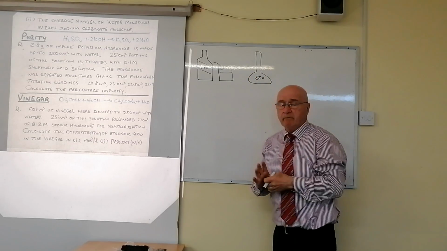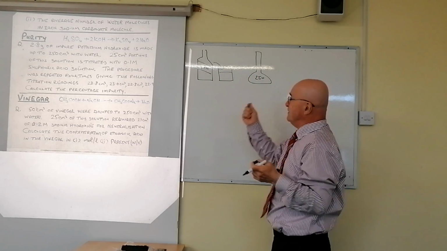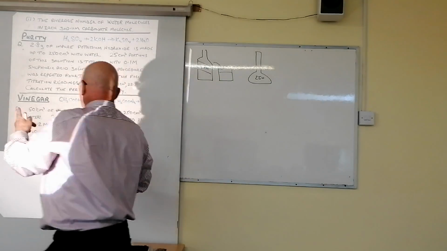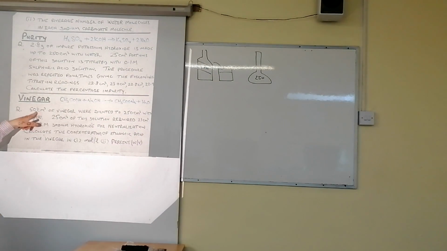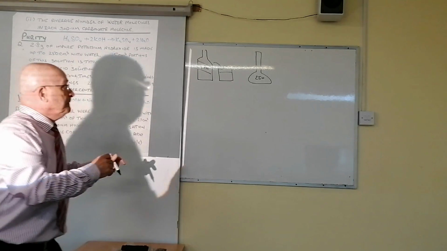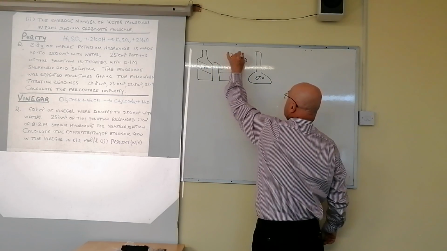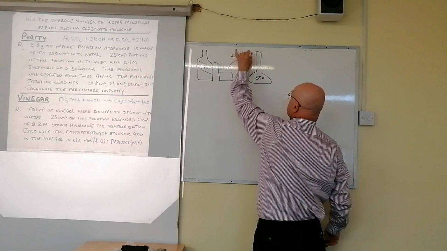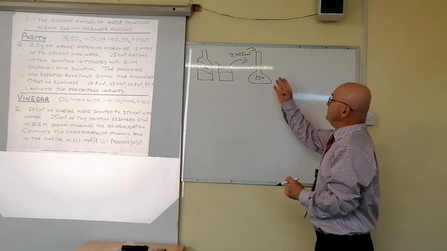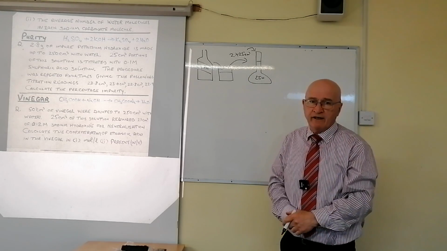Some of you might like to pipette vinegar out of that into another beaker so that you had exactly 50. That'd be a pipette by 2. Okay, we have 50 centimeters cubed there. So I'm talking to you about 2 fills of the pipette in here. I'm just going to illustrate it like that now: 2 by 25 centimeters cubed of vinegar into that. Are you okay? And then you'd make it up to the mark with deionized water with all the usual panache that I said to you already.